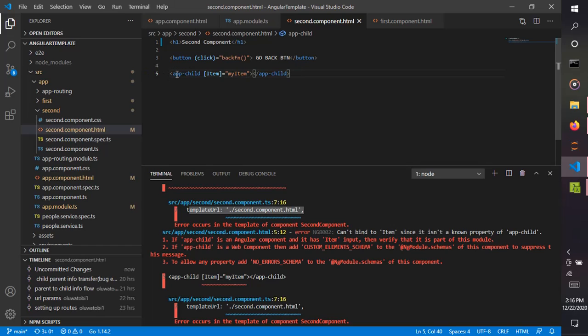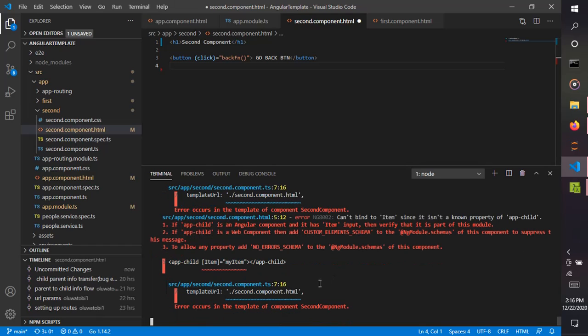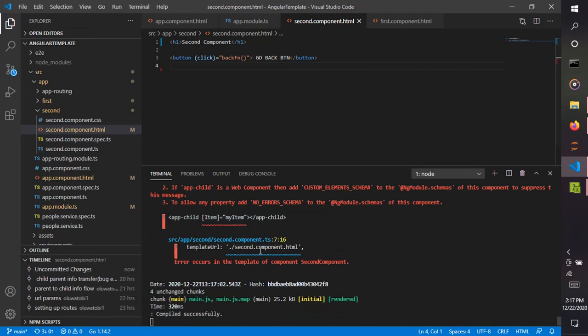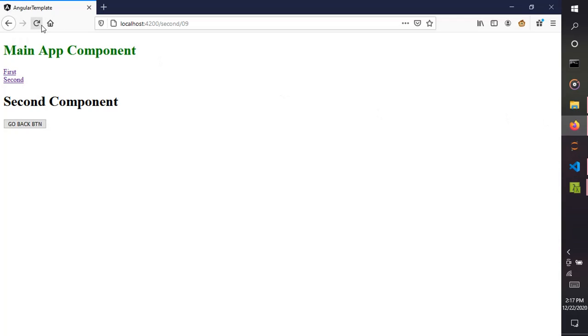So as I said, you have to do three things. After deleting the file, you go to your app.module.ts and delete it. Then you go through your application and delete every other instance that's calling to that file. And if I save this, as you can see, we no longer get any error, and we have our application running.